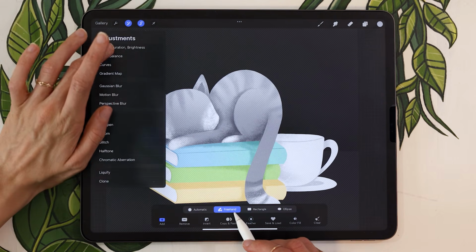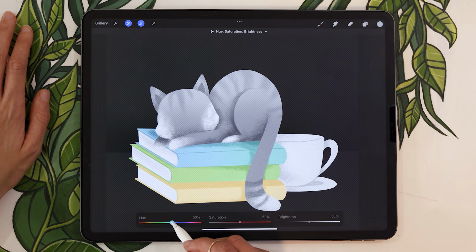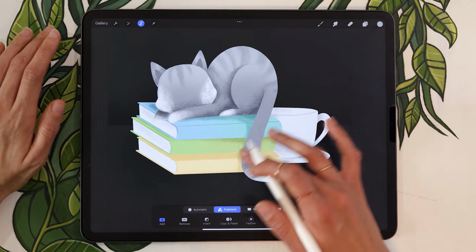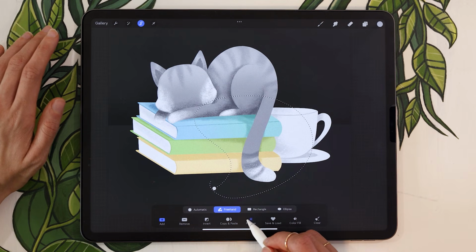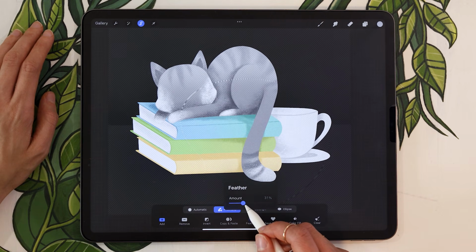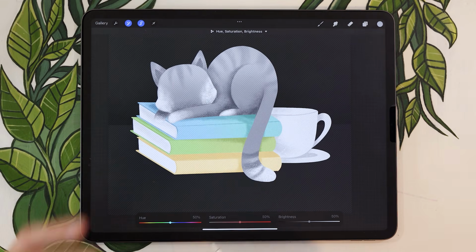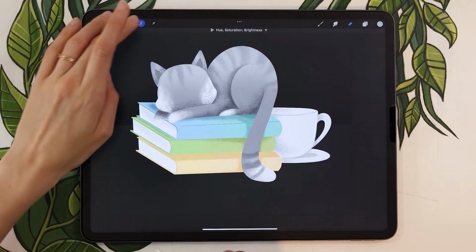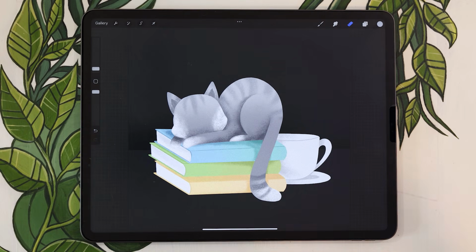As you can see, once you know the steps, it is super, super quick. So feel free to pause the video here, take all the time you need to add extra gradients, extra shadows, whatever you want. And once you're done with that, we're going to meet up in the final chapter, which is going to be adding some details and really just taking this piece and making it look the best it can.